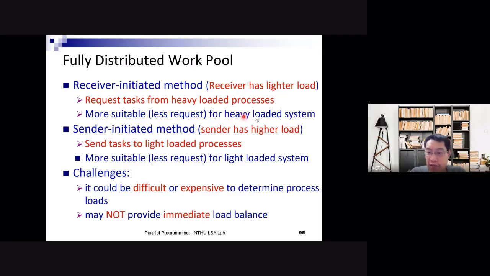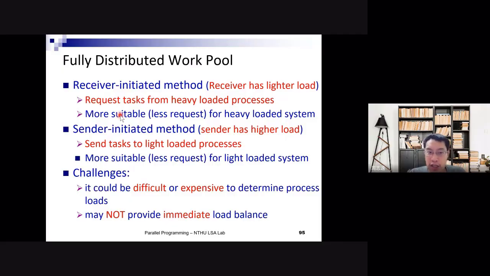So in a heavily loaded system, only a few requests will try to issue this method, and no matter which other slave you try to send the request to, more likely they have higher load than you. So this request has a higher probability to be accepted. Okay, so that's why it's a more efficient implementation.